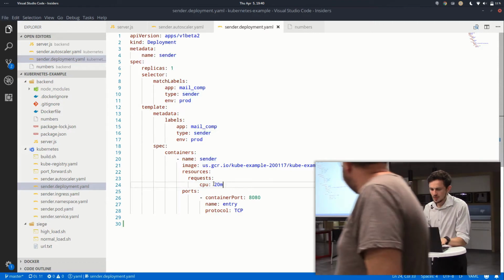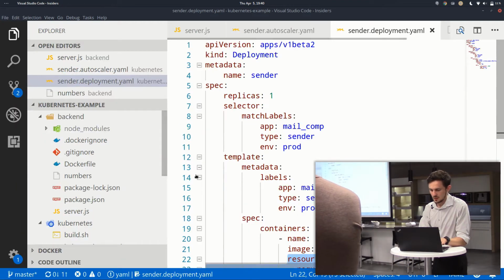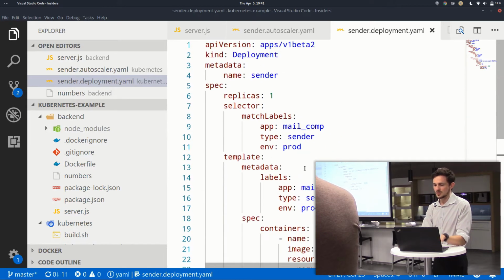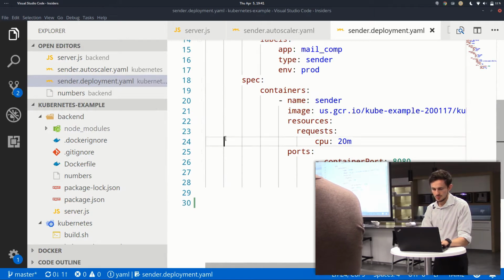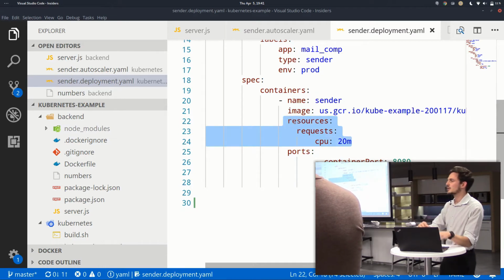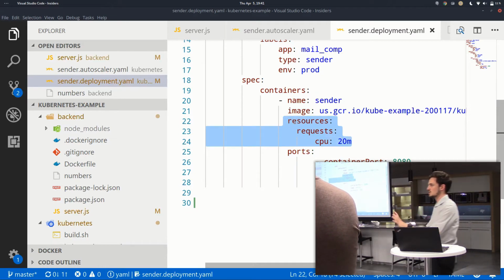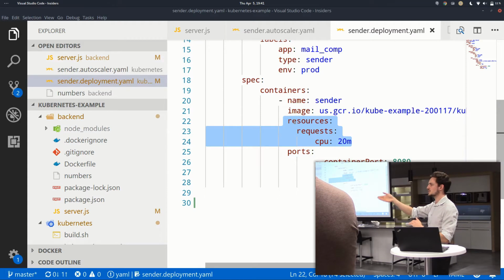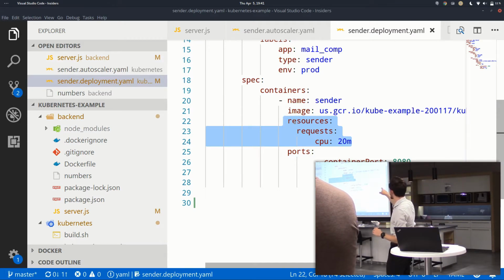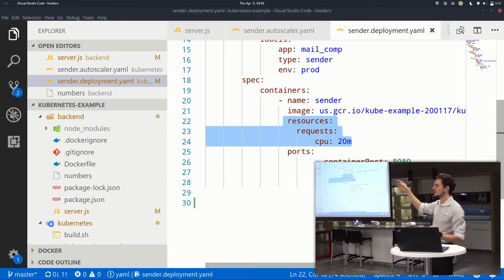Yeah, so here we go. This is a deployment spec. You can see here it's a deployment, and I'm pulling in a Docker image. And here are the resources that I can allocate. I can allocate memory and CPU resources to this pod, and it's not going to shut it down as soon as it reaches it. You can go over 100% usage. So I've now allocated 20 milli CPU to this pod. That means as soon as it goes over 20 milli CPUs, it will say you're running over 100%, and it would trigger the horizontal pod autoscaler.